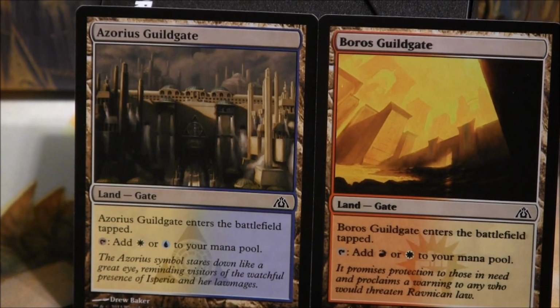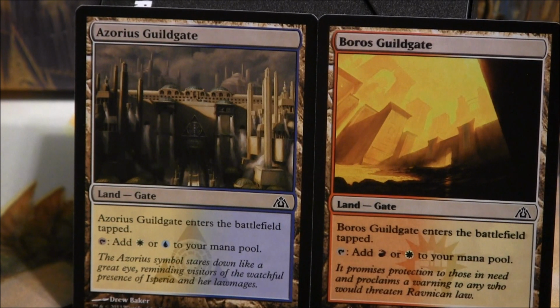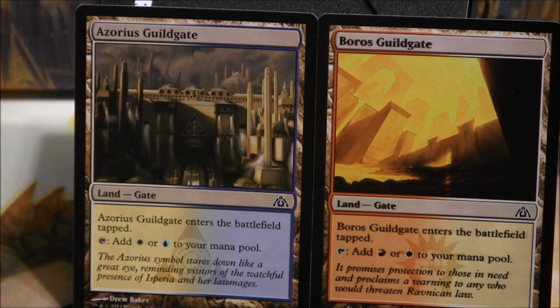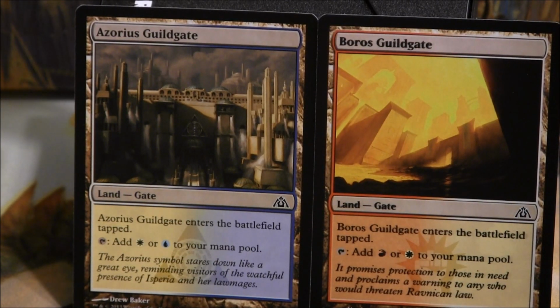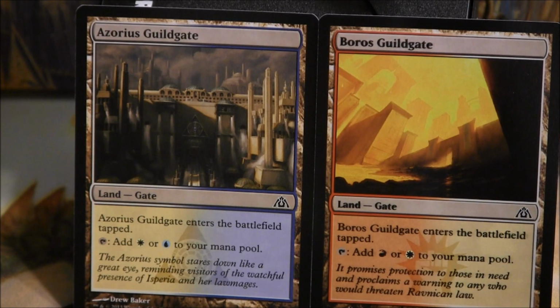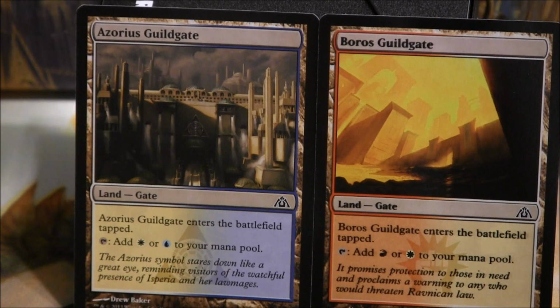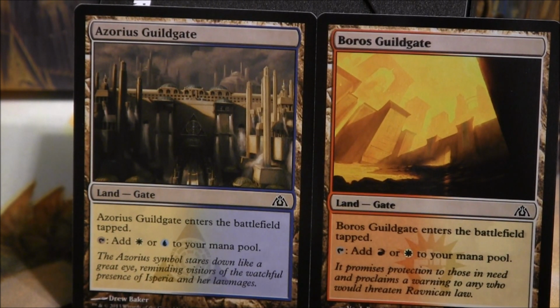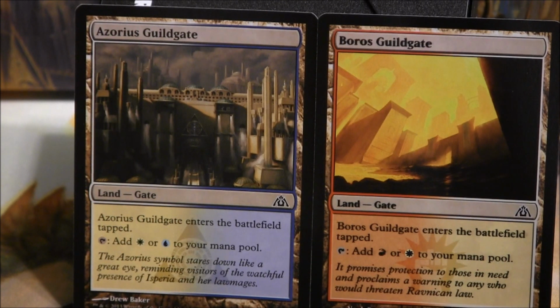All right, so we're gonna go over the cons and the pros of the set. The only real con of the set is that it's a smaller set. Besides that, there's only one minor problem with the set. They did alternate artwork on these guild gates, and for some reason, some of them came out with smudged or different font. As you can see, the difference between the Azorius Guild Gate and the Boros Guild Gate, the font on the Boros Guild Gate is slightly smudged. So, that's really the only con to the set.